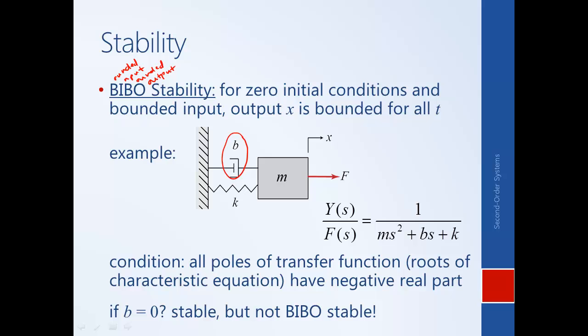When the analysis of stability becomes really interesting is when you consider nonlinear systems. In that case, it's much more challenging. You can't even really talk about the system being stable. You need to talk about the specific type of input and the specific initial conditions. So a nonlinear system may be stable for a certain input but not another input, or it might be stable, or at least locally stable, for a certain set of initial conditions but not another set of initial conditions. We won't get into that too much, but that's really where a lot of the nuance comes in.